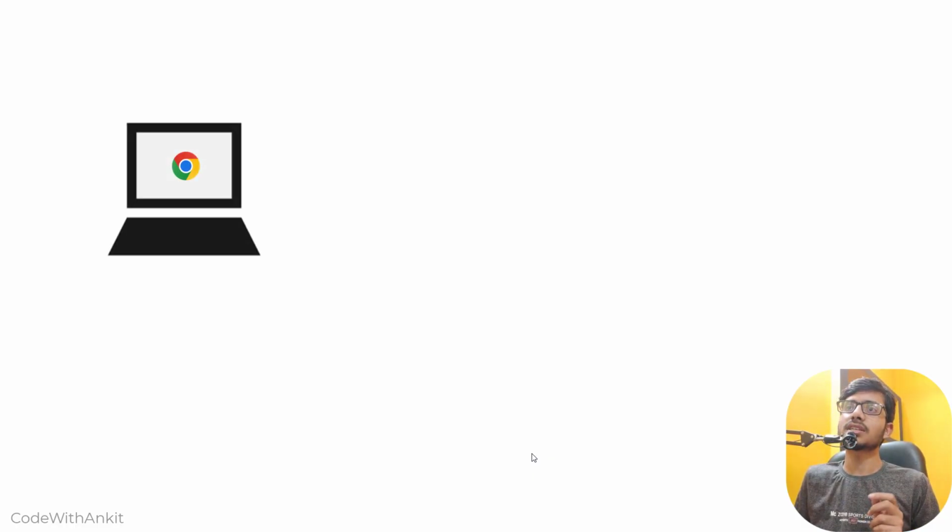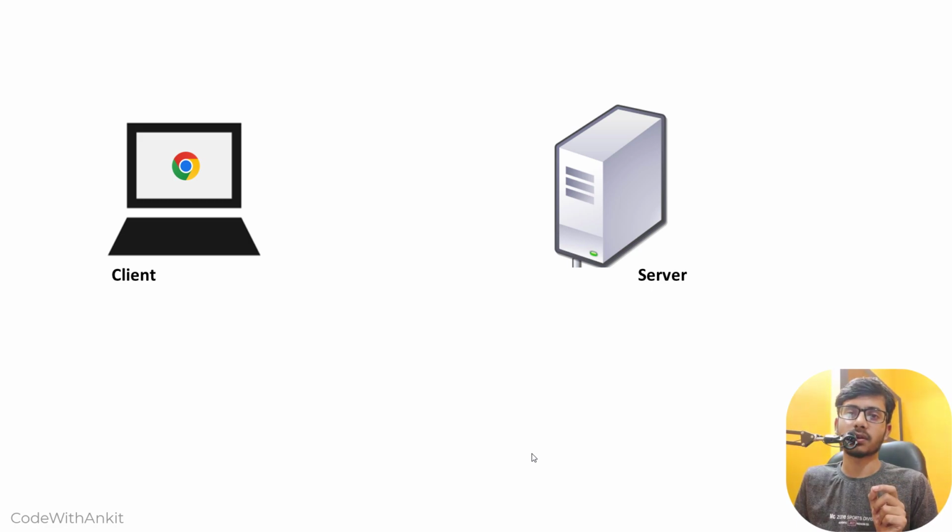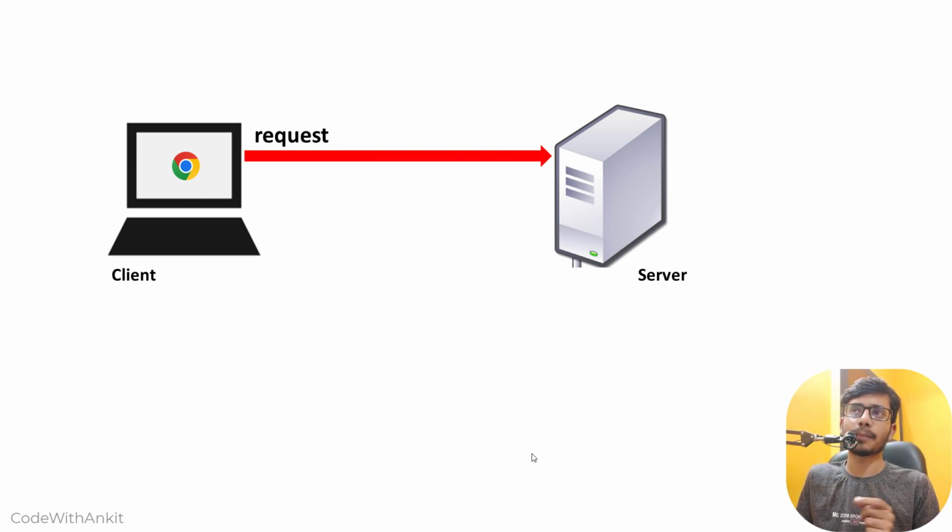That's it. So just see, this is client and server. Okay, we are going to see client-server architecture here. Client means any browser, from your mobile, from your desktop, from your tablet, whatever you are using. That is the client. It will be connected to the server. How? Just see, client request. Request means the client is trying to send some message.